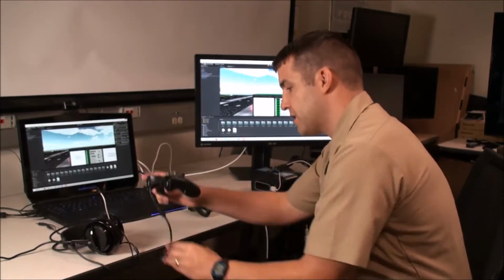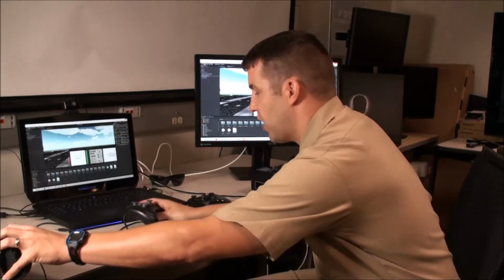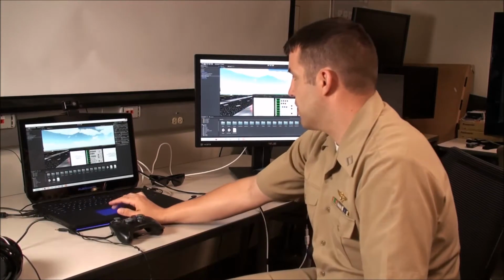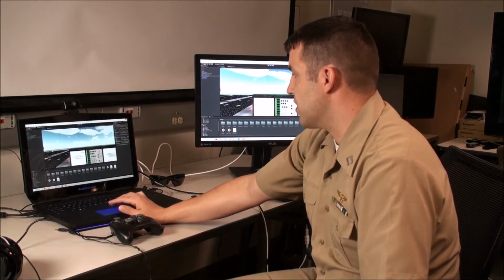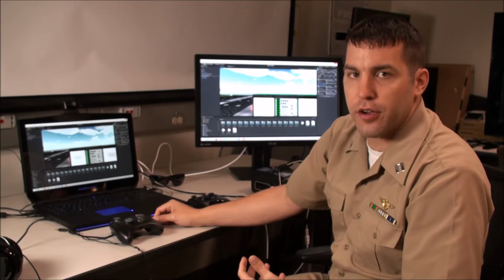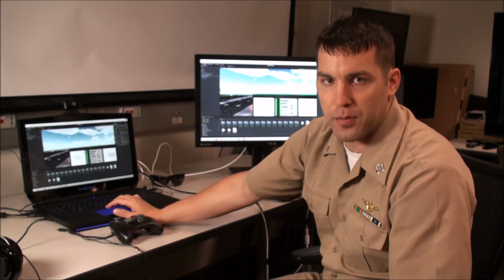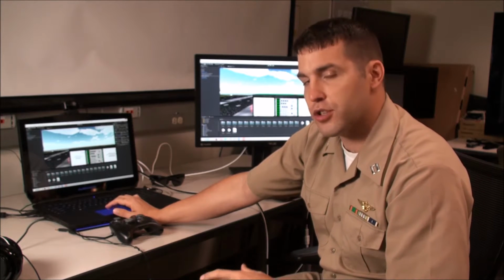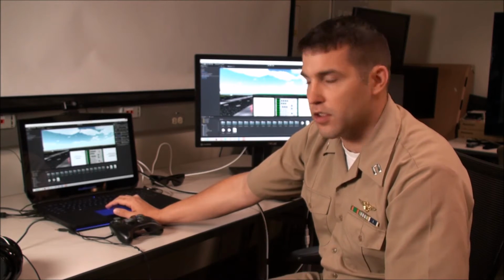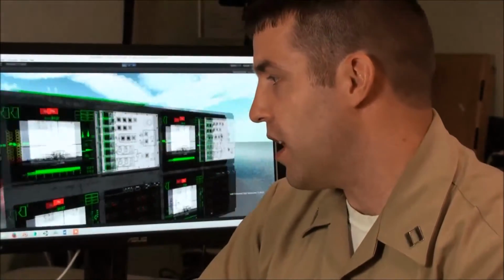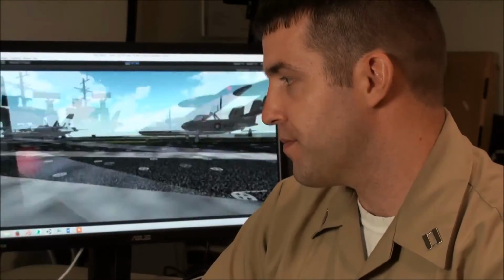So the first thing I'd like to do is step through the environment itself. The LSO would see this, but with a stereo view. But for presentation purposes, I'm going to have a monocular view. I'm also turning off the sound so that it doesn't become a distraction. So this is what the LSO would see in stereo view.